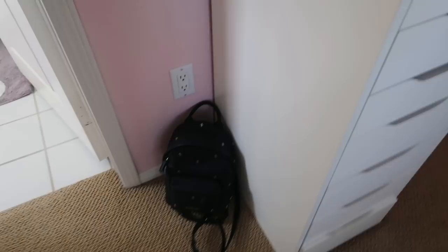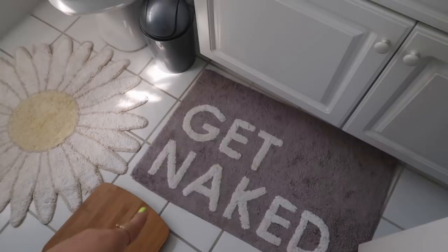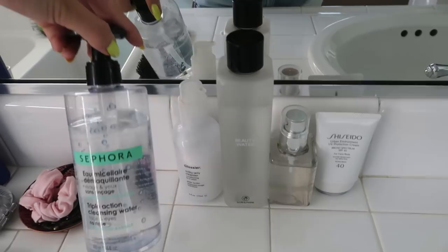Over here is my bathroom. Both of my rugs are from Urban Outfitters — I bought them years ago. This shower curtain I think is really ugly but it's also from Urban Outfitters. I have my hairdryer, curling iron, some hair products, lotion, deluxe samples, and bath bombs. This is my current skincare routine — literally just like five products including makeup remover. And then I have my contacts and toothbrush. Nothing too interesting in here.